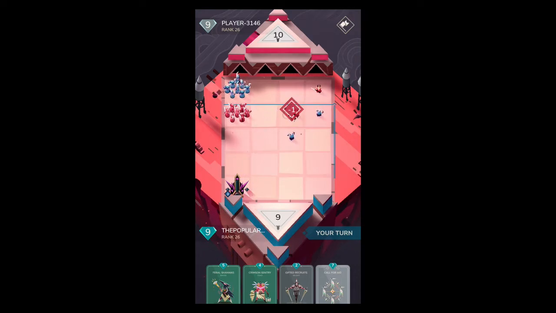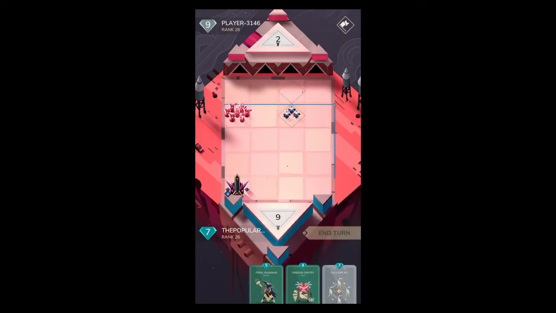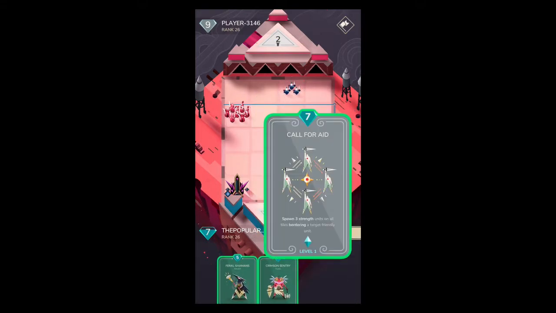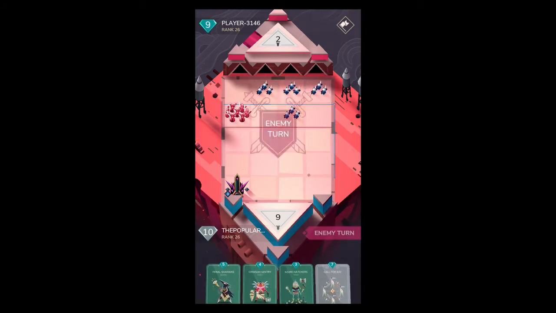So our Venomfall Spire has gone and poisoned that. We just dealt 8 damage to his base. Absolutely insane. We can, yeah, watch this, guys. Okay, so we're gonna spawn gifted recruits. They'll be pushed up to his line, and then we're also just gonna use Call for Aid to surround his base entirely. I think we've got this one in the bag so far.